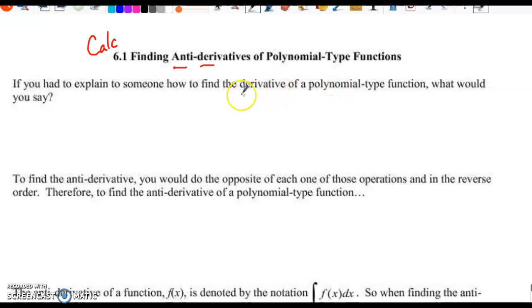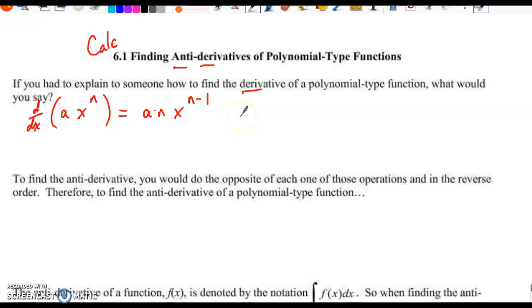So just think about it for a second, and we're going to explain in words how to find the derivative of something. Let's just talk about polynomials, so like x to the n power. Now let's say there's an a in front just for the sake of having some constant. Well, the derivative with respect to x of this function would be bringing the n in front, and remember you multiply by that constant, or coefficient I should say, and then we subtract 1 from that exponent.